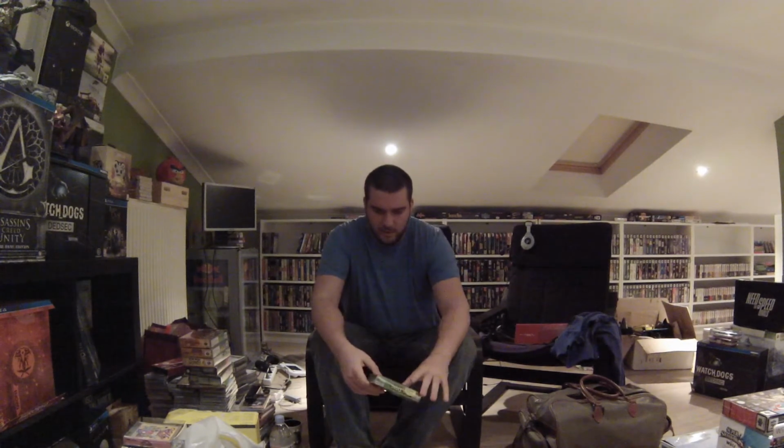I'm gonna start off with a Gameboy lot I found. How did I find this? A friend of mine suddenly texted me, like, oh, can you give me the value of this lot? He showed me a picture and I was just amazed. There were so many amazing games I didn't have, so I told him, whoa, that's amazing. I don't have 80% of the games, so I'm always interested. And he was like, yeah, I'm not really interested anyways. If you want, I can pick it up for you. It's 70 euro. And I was like, drive there now immediately. So I'll show you why.